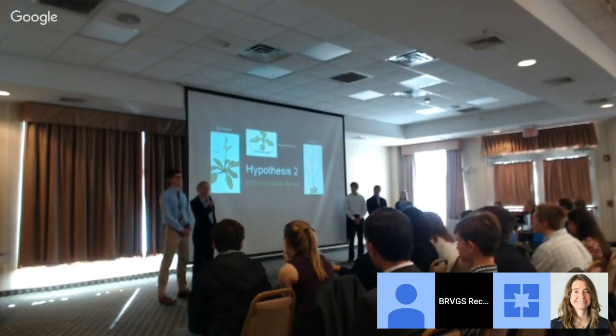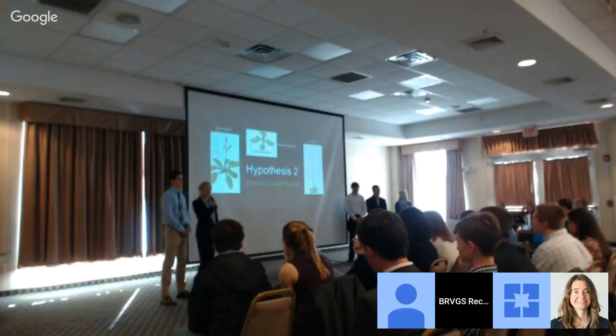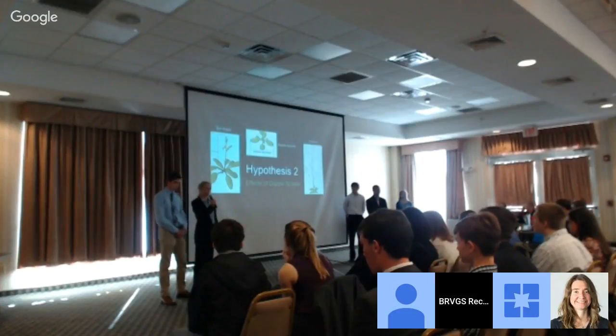The second hypothesis related to what we think would happen when you added copper sulfate to the plants, and it is as follows. If copper sulfate is added to the Arabidopsis plants, then the wild-type control plants will show signs of being healthier than the wild-type experimental. Such signs may include greener leaves, taller bolt height, greater rosette diameter, more seed production, more trichomes, more flowers, and we expected the wild-type control to have a longer reproductive cycle than the wild-type experimental.